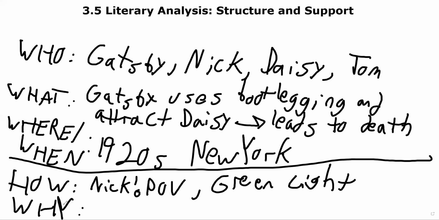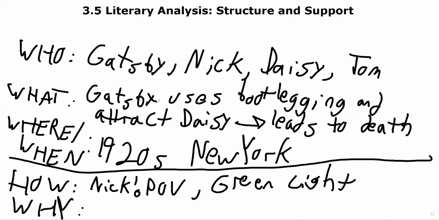So once you have isolated these major surface level components, the who being the characters, the what being the plot, the where and when being the setting, both physical and temporal, and then the how being the style and figurative language used to construct the story, you can start identifying components that you think convey part of the plot.